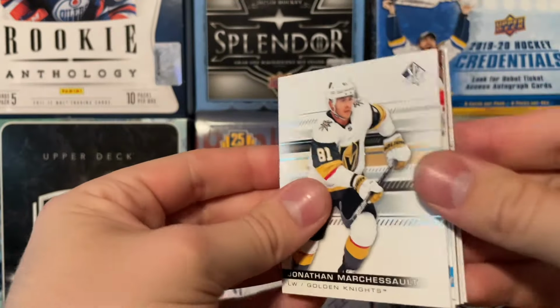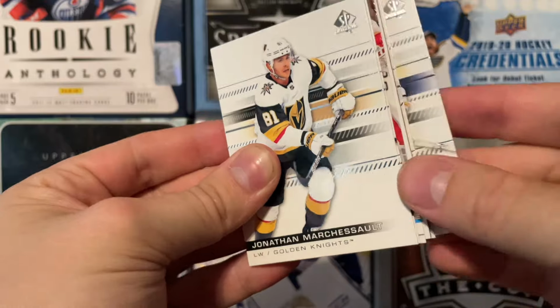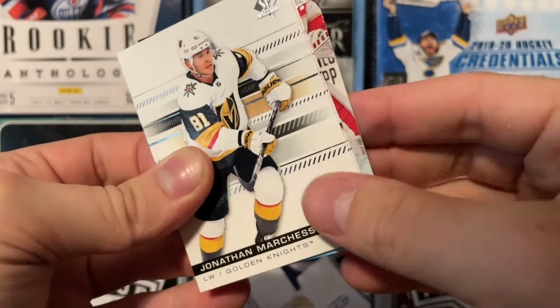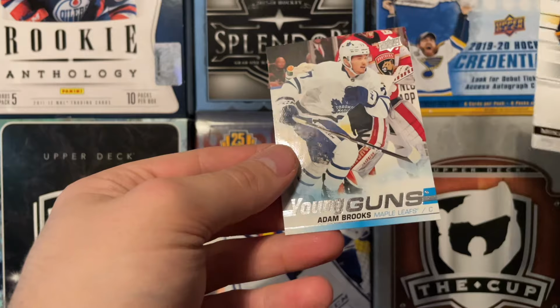So if we don't get to a second auto, then that one could be it. And we have another Young Guns, and I'm just taking a peek now, and it looks like David Ayers, Jeff Skinner and Elias Pettersson. We have a decoy here. Yeah, it's probably David Ayers. I could probably tell that. Jonathan Marshall, some Mikhail Granlund. Oh, it's not. It's Adam Brooks.